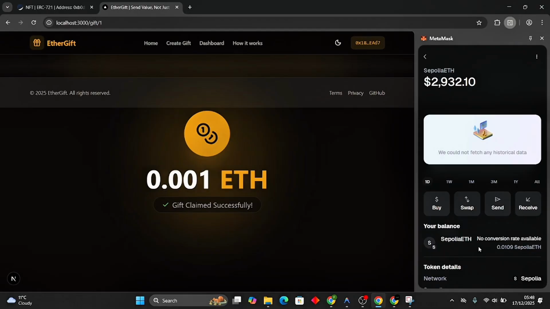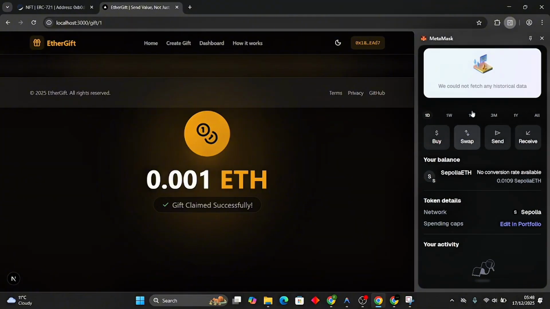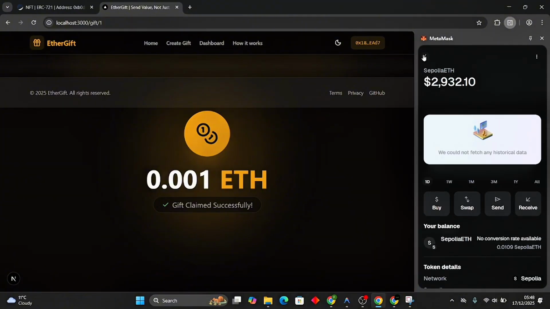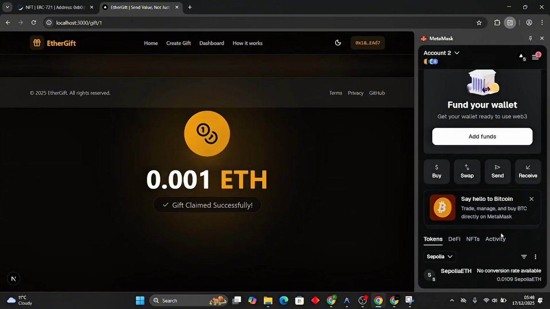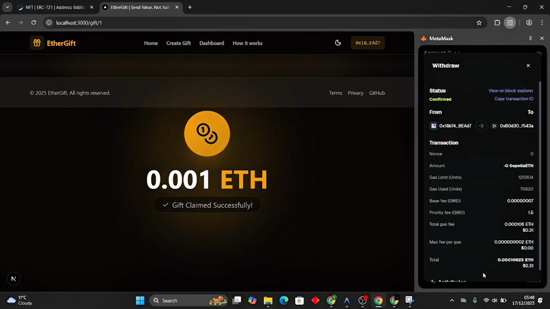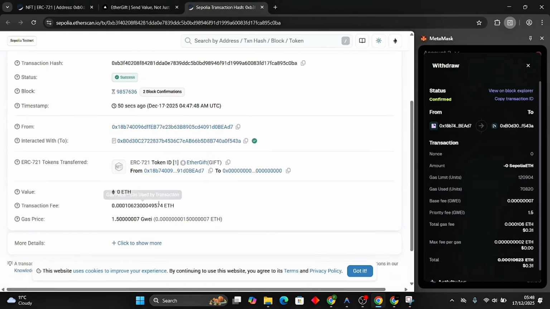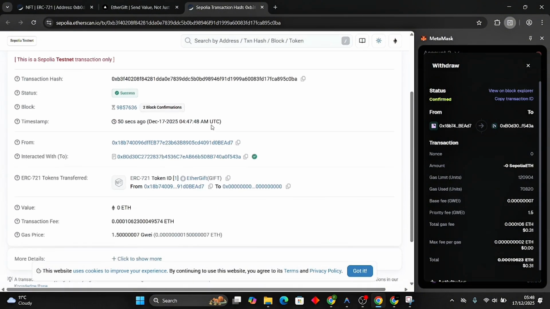Yeah, I think it did, because I sent 0.01 to it, and now I have 0.0109. But we can go and check the activity to see whether it's working or not. Okay, let's click on activity. Withdraw. Yeah, withdraw is showing now. Let's check it on Etherscan and see whether it worked. Yeah, I think it worked.